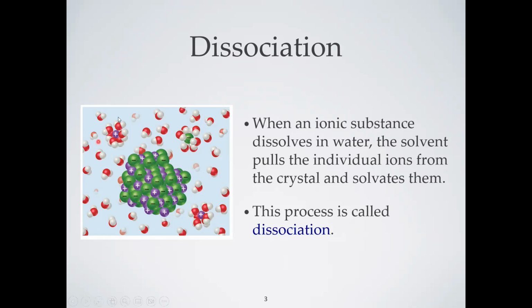And we can see it with the image here. So we've got some ionic substance shown with the negative green ions, the positive purple ones. But when we take that substance and dissolve it in water, now we're going to have these water molecules essentially rip those ions apart. And that's why we can see in the top left here, we've got a positive ion, and the top right, we've got a negative one. And then depending on the charge of those ions, the water molecules are going to arrange themselves in a specific way.